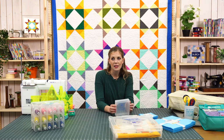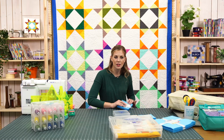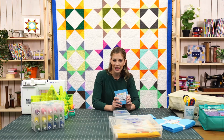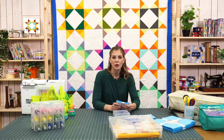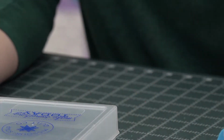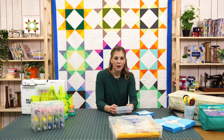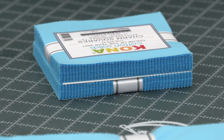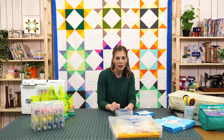Yeah, I love that because I have like a love-hate relationship with the pinked edges on pre-cuts because I love that it keeps it from fraying. But then I know for a lot of us, it makes it trickier to line up and feel like we're getting a consistent 1/4-inch seam. But I liked the idea of knowing if I cut a bunch of straight edges on here, hopefully because they're not going to be rubbing up against everything else in my stash, it'll keep them from fraying until I'm ready to sew them together. So I really like that idea. How many Charm Packs do you think you would fit in there?